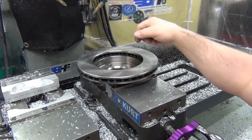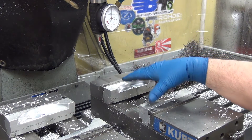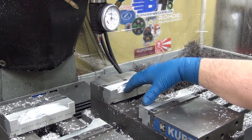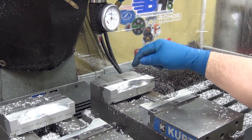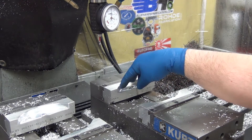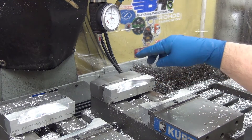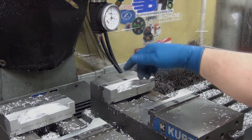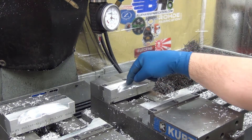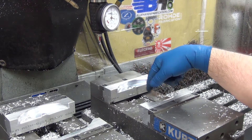I got the jaws cut here to machine an Infinity G20 rotor to work with the Datsun 411 disc brake kit. When I did the jaws I set my origin right here on this corner — G54. I should probably get rid of that engraving because I have the origin set for the brake rotor for this surface and the center of the hole.